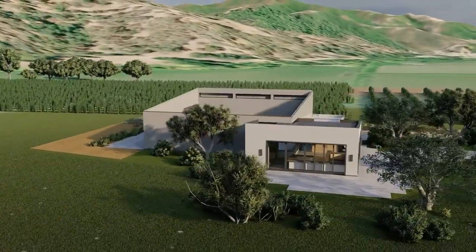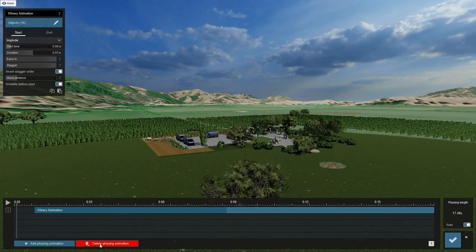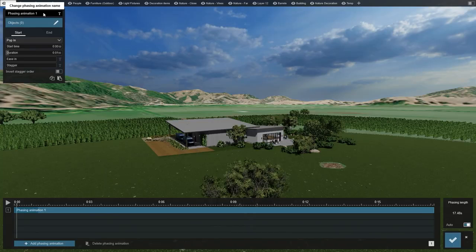Let's now create a more controlled phasing using multiple effects, with different start effects. Delete the current effect by double-clicking on the small trash can icon. That way we can start fresh. Now let's make a few different item selections that fit logically together and make a more meaningful phasing animation. Let's start with the big item, the roof. Create a new phasing effect and name it Rooftop.